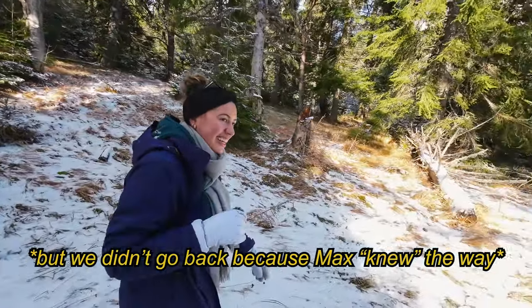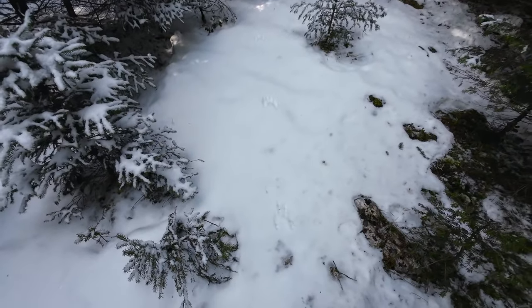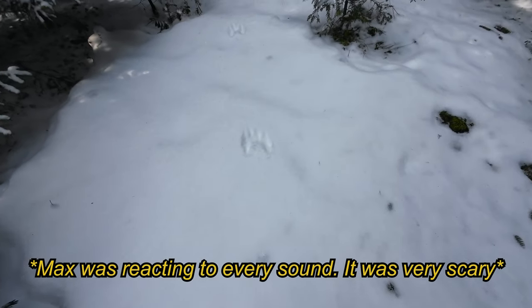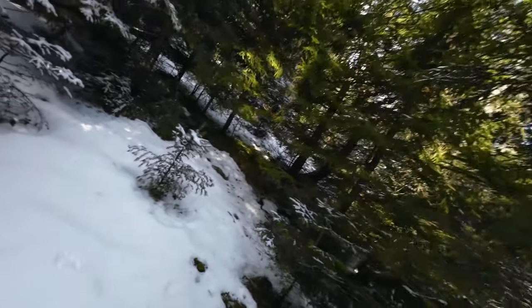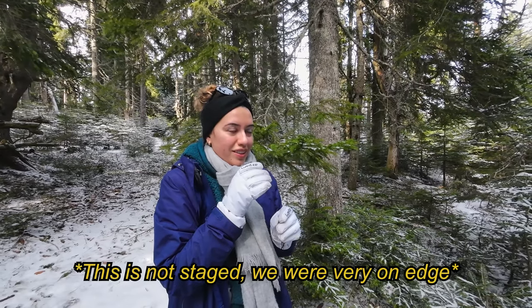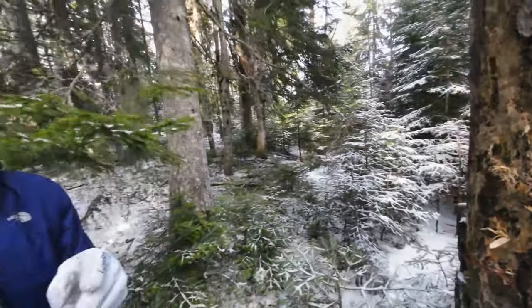I'm so out of breath. This is really scary. We just found bare footsteps and it's not even a joke. I'm trying to be quiet because I'm not sure if they're the most friendly, but hopefully you can see those. These don't look like a dog nor a deer or anything. We thought they would be hibernating but it seems like they are awake. This was very unexpected. I think those are bear claws — they destroyed the tree.